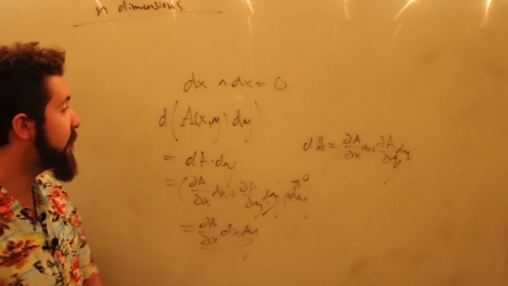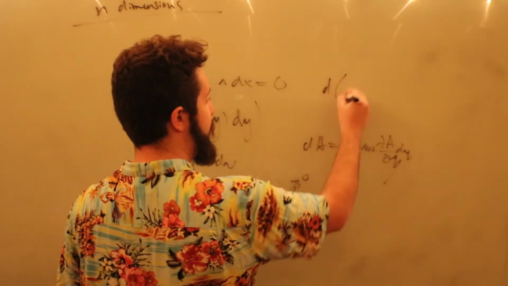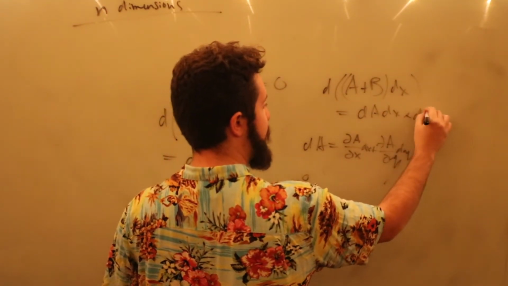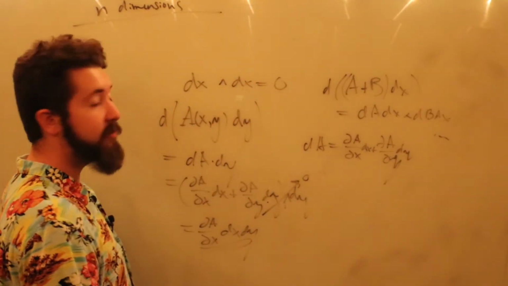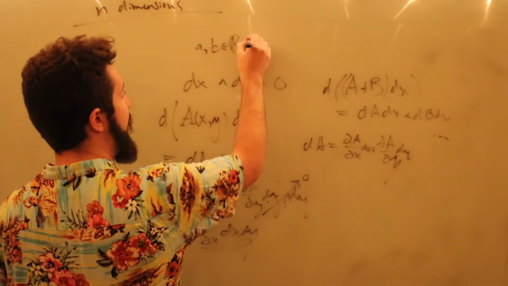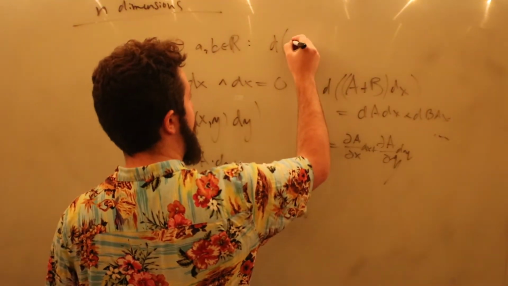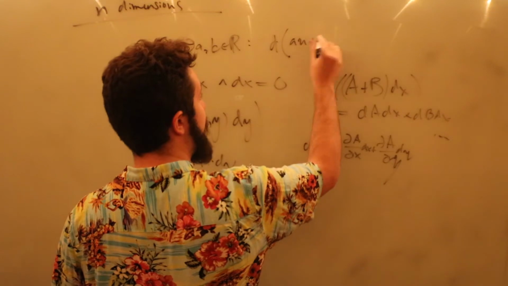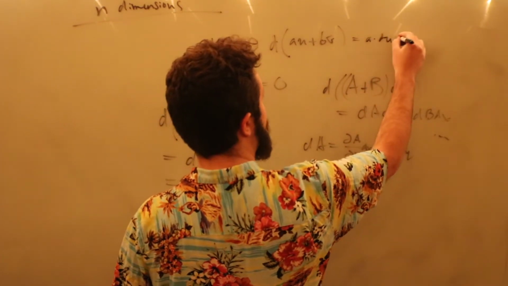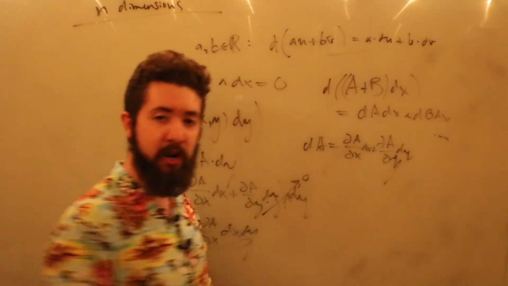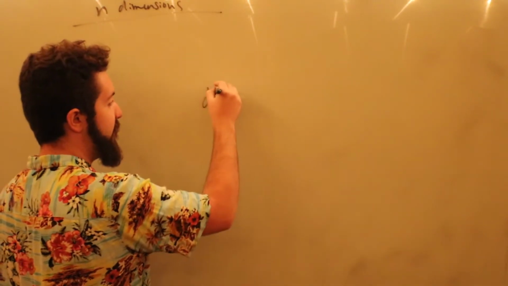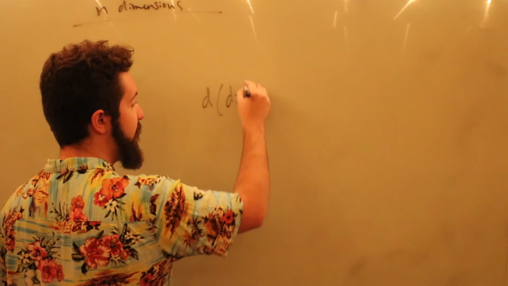How about that? Additionally, differentiating like this, we can do d of A plus B dx, which is going to be equal to dA dx plus dB dx, etc. And of course, this operation is also going to be linear, so that if we have two numbers, not functions, but just real numbers, a and b, and we take the exterior derivative of aU plus bV, where U and V are variables, this is going to be a dU plus b times dV. It's linear.